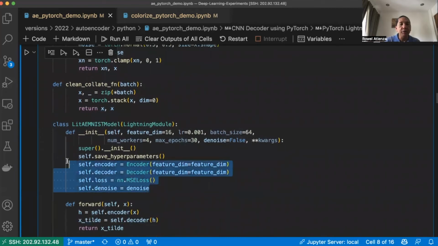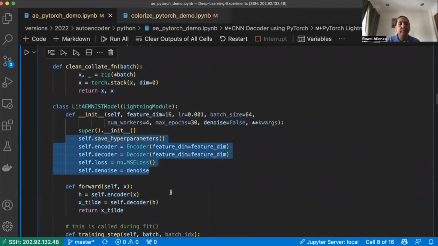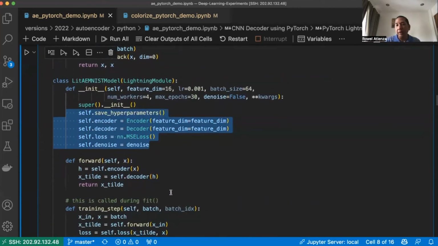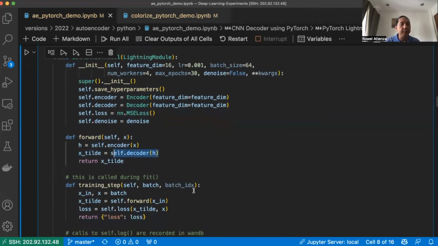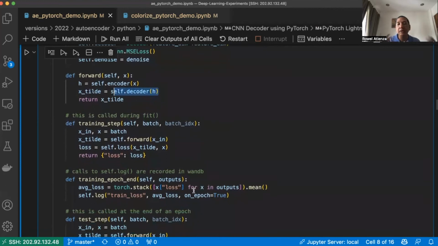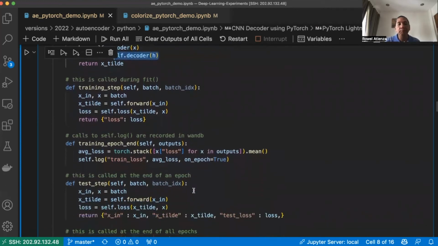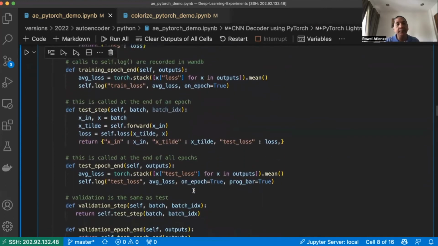Now, this is the autoencoder. And we will use here a loss function, which is MSE. And the forward function of the autoencoder is shown here. We will first encode it into H, and then the X tilde is reconstructed using the decoder. And this is the usual training step and test step.